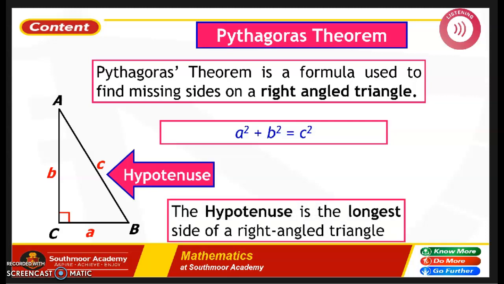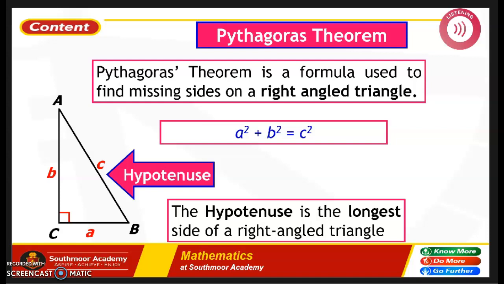Now we really need to remember that the hypotenuse is the longest side in a right angle triangle. If you're not going to remember that, can you please make sure you get that written down in your books. I would like you to copy down that A squared plus B squared equals C squared, okay? That is the basis of Pythagoras' theorem. So make sure you've got that copied down into your books. Pause the video here if you need to.